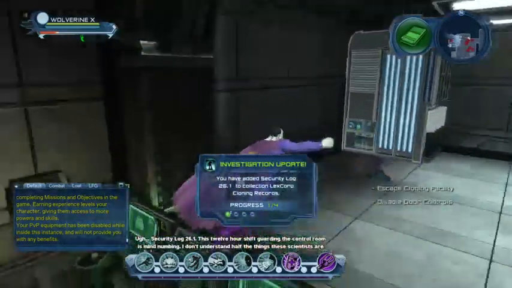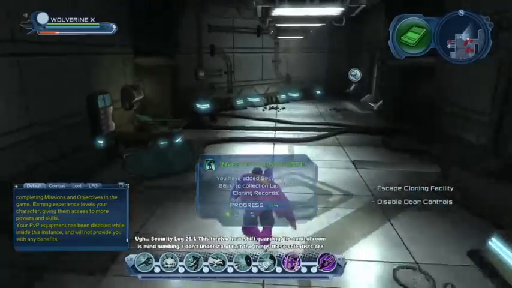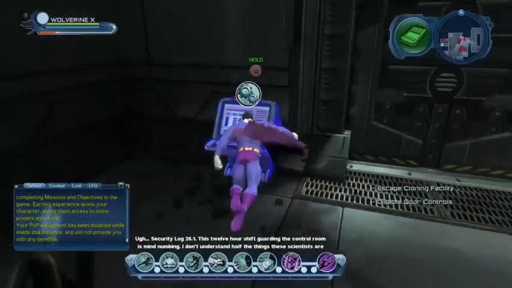Security log 26.1. 12-hour shift starting the control room.